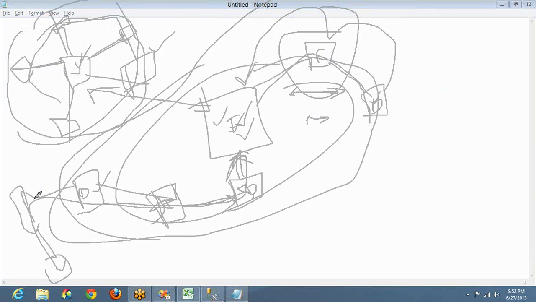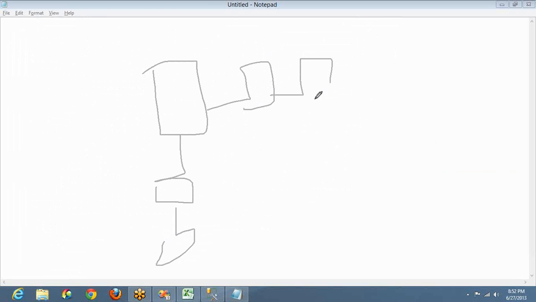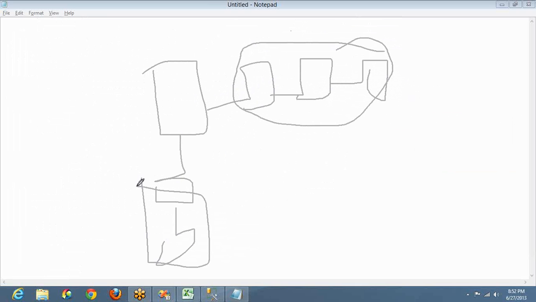If I want to convert a snowflake to a star schema, it's not a big deal. For example, this is your fact table. It has one dimension and another dimension, and here I have one more dimension, and here I have one more dimension. So that means there is some relationship between these two and these two, right? I can use one inner join, take a named query, join these three tables and set it as one table. So this part becomes a star. And these two tables join and create a named query by joining these two tables. Now it becomes a complete star schema.